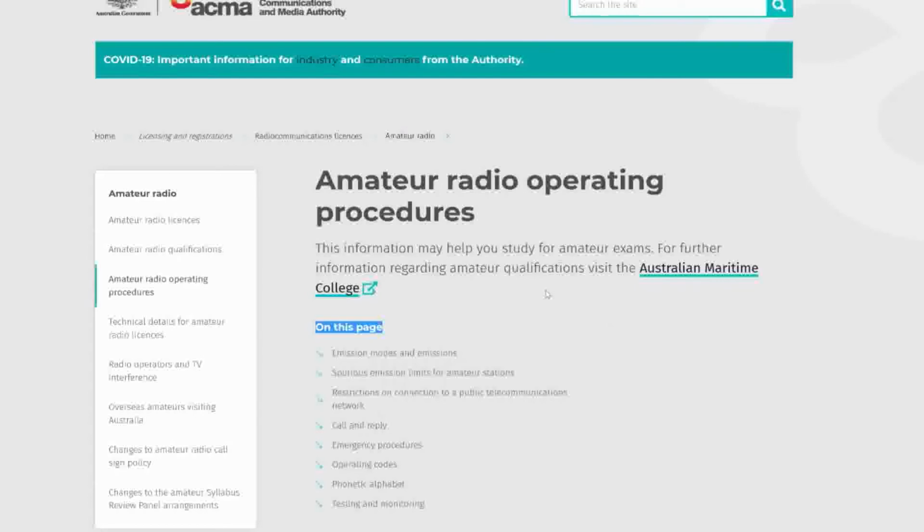We're going to be walking through this document and pretty much ignoring stuff which is not important and spending some time on the stuff which is important for you. You can find this document yourself just simply by typing into Google Amateur Radio Operating Procedures, and it will bring you to this page.